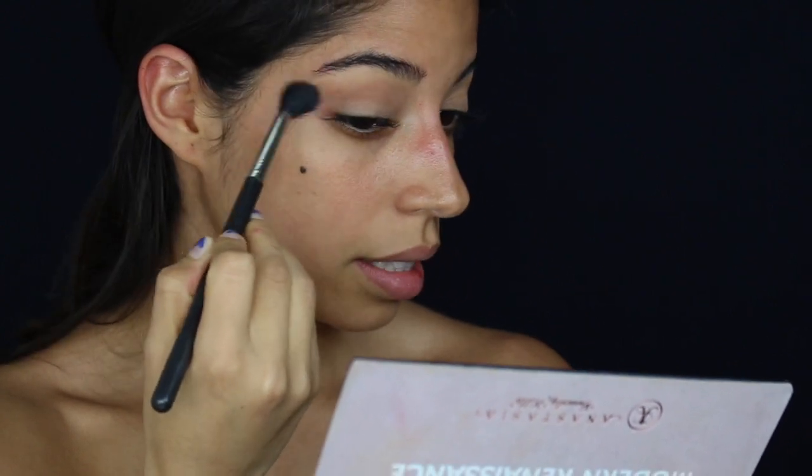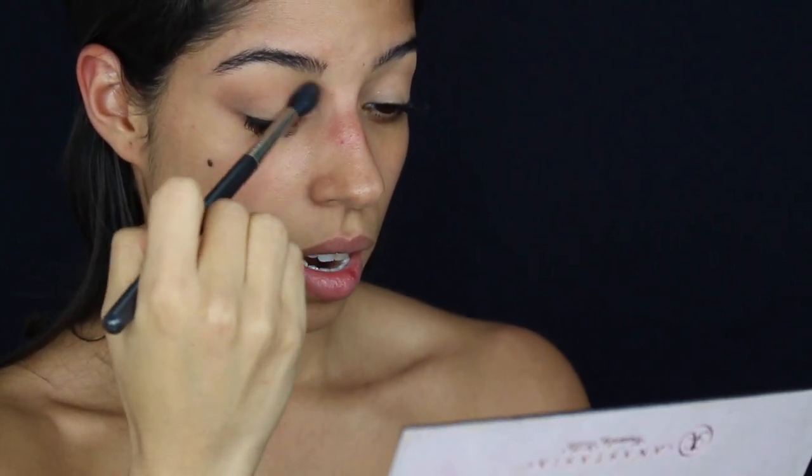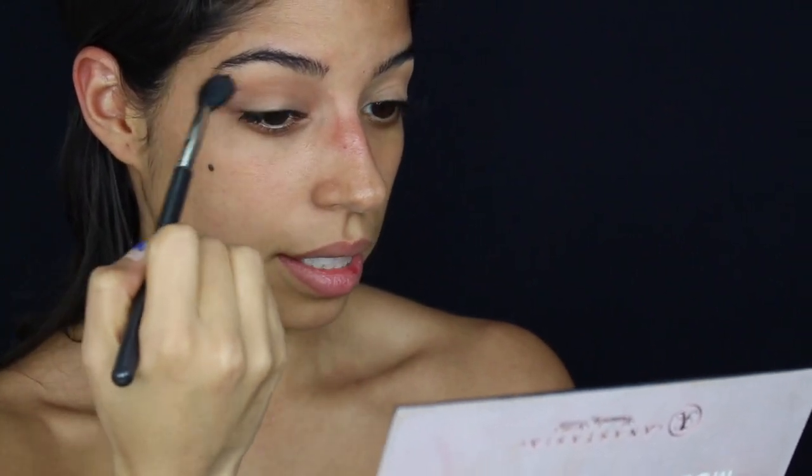It's very much used. So I'm going to go ahead and use Raw Sienna on my crease with, oh my god, I think it's a MAC 224 brush. It is literally so used and abused that I can't even see the number. So I'm just going to go ahead and put that all over my crease, very lightly, and just blend it out, giving my crease a wash of color. And then building up, bringing that right into the inner corner and just blending.